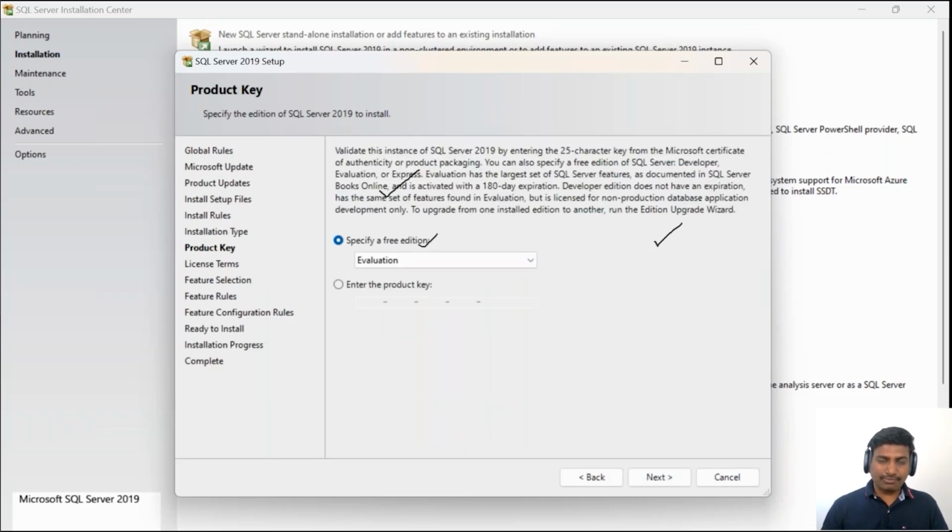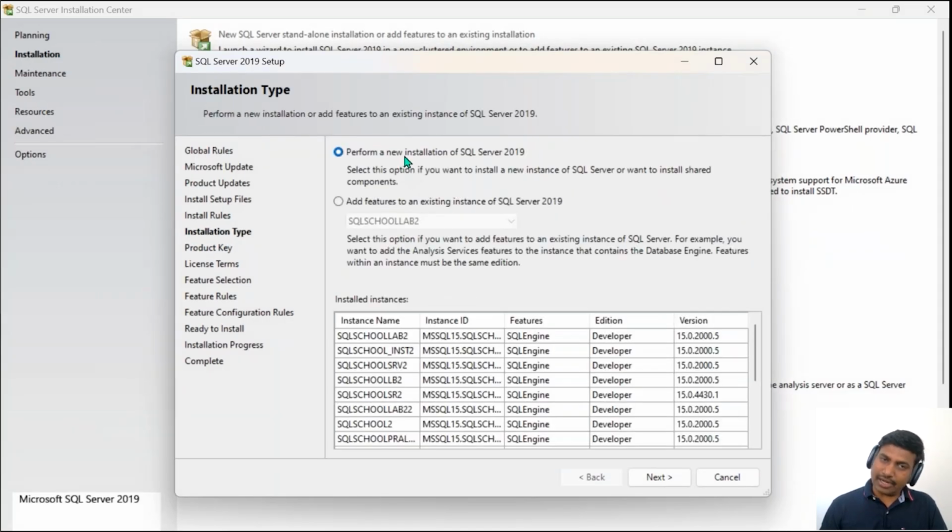I repeat again: yesterday, we installed the database engine. What if in the future you decide to add other features like Analysis Services, OLAP, machine learning, Integration Services, etc.? Then choose add features to an existing instance. Here instance means installation.